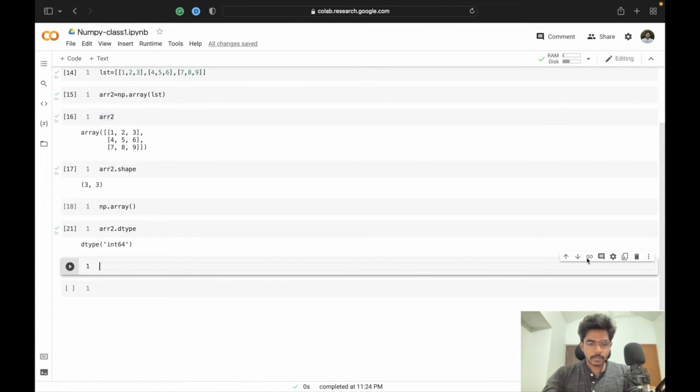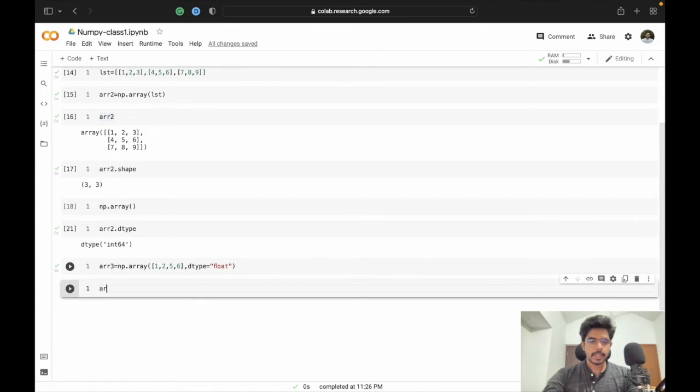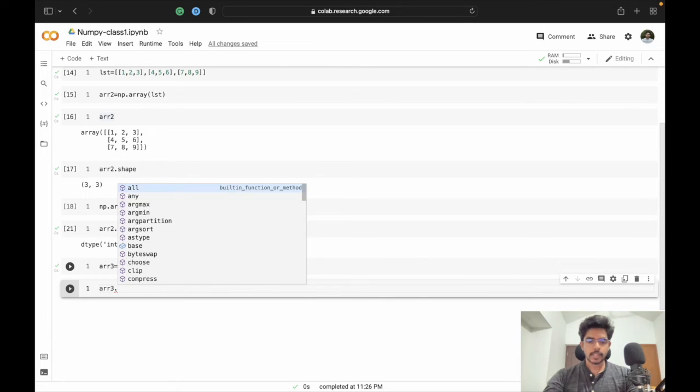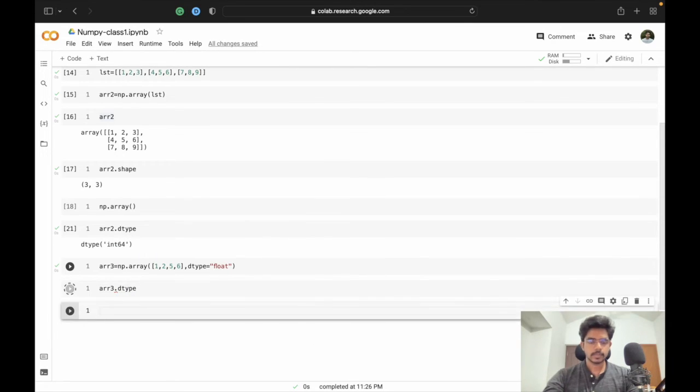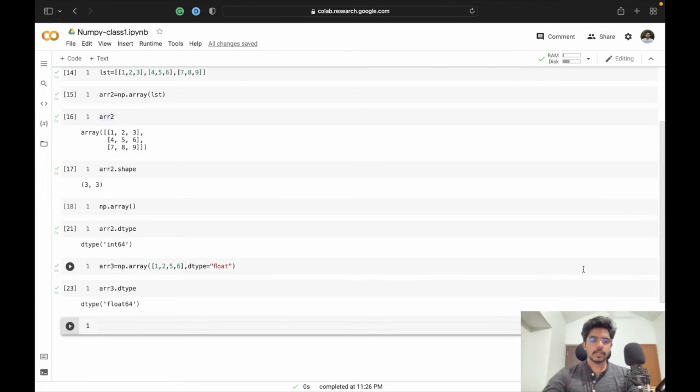In order to do that, I'm going to create a new array arr3 equal to np.array, and I'm going to create a 1-dimensional array with 1, 2, 4, 6 and the next argument is going to be dtype, and I'm specifying it to be float. Let's run this cell and see what is the data type of this array, arr3.dtype, and we have it to be float.